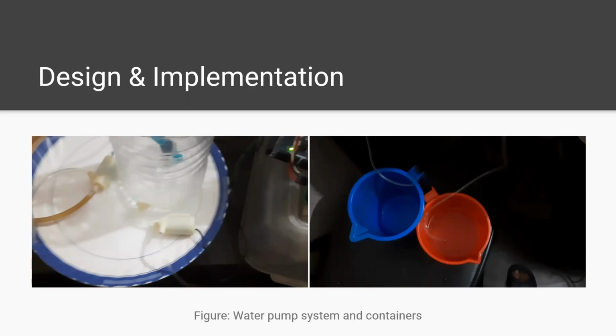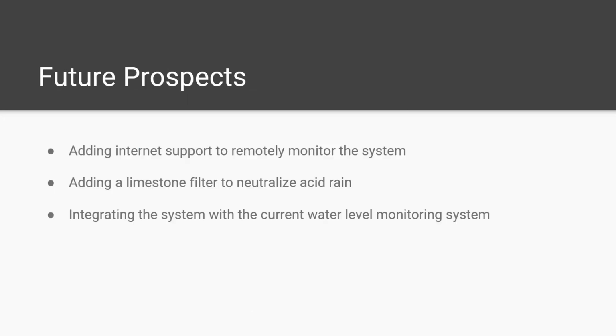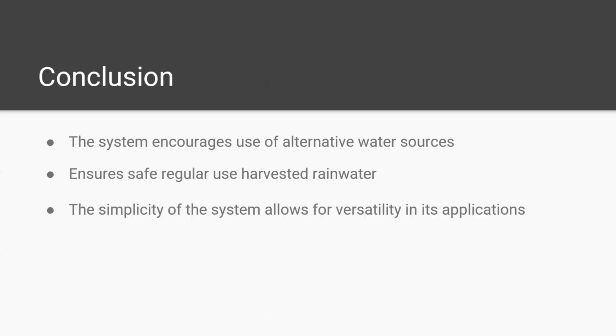Okay, if we are comparing it with the market products, what was the cost earlier and what will be the cost here? You mentioned the lowered cost in the title, so this is the main factor of your system. Tell me how much cost you are going to reduce compared with the market price product. Currently, we haven't found any existing products in the market that do this.